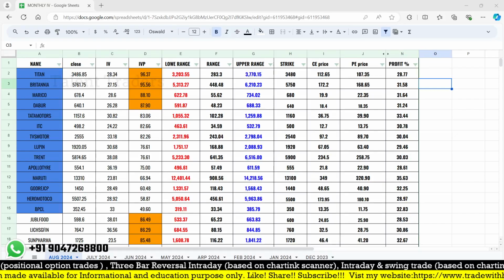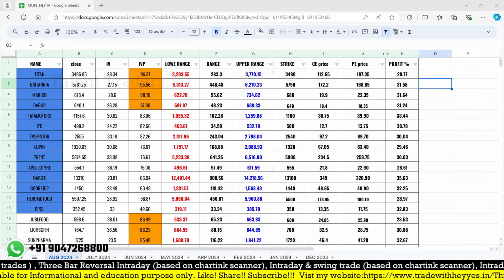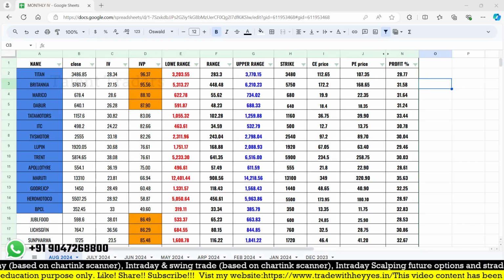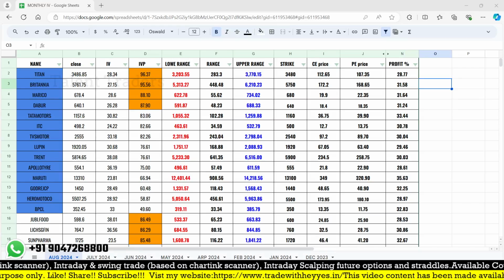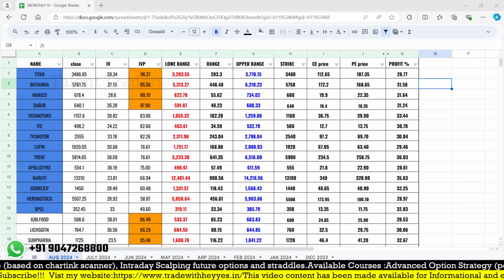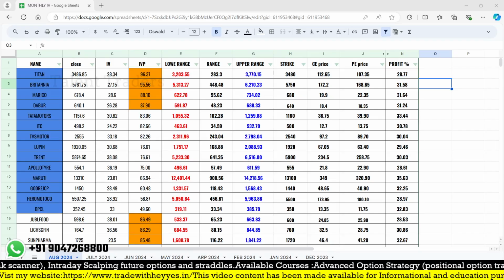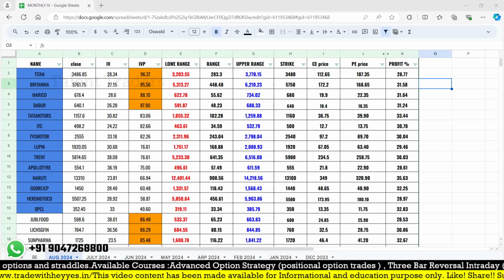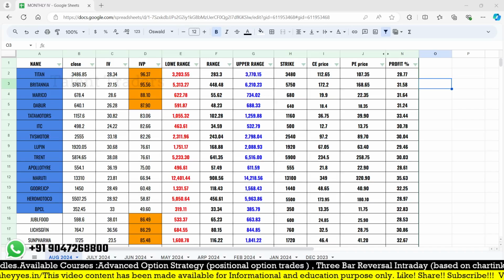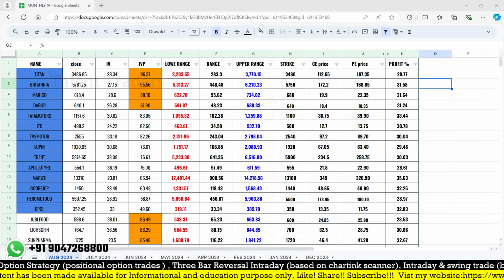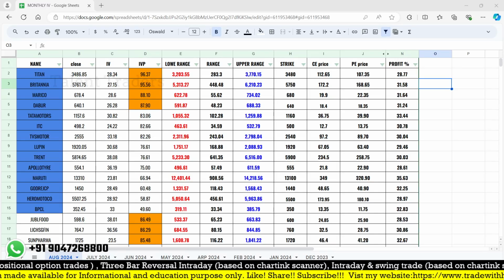This is a one-time sheet where we are going to plan a trade based on our strategy. The update for the month of August is updated right now. Those who are my students can make use of this sheet. And we have also selected the top 15 stocks for a directional strategy. When it gives a directional opportunity, we may use our hedging strategies or any of the strategies which we can use.